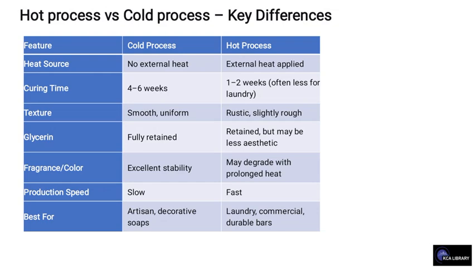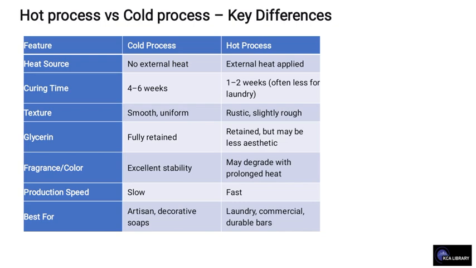Now, the difference between hot and cold process. The key difference is the heat source. For cold process, there is no external source. For hot, there's an external source. Curing time for cold process is 4 to 6 weeks. That of hot process is 1 to 2 weeks, or even less.